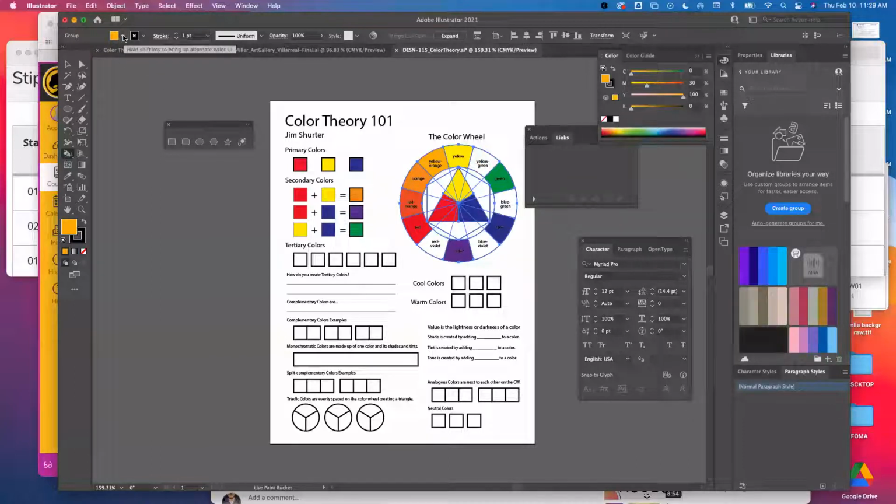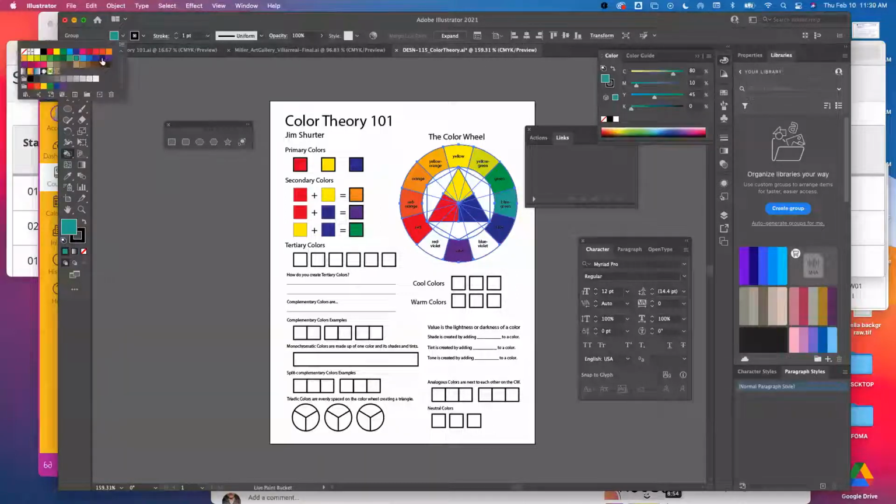So I'm doing that as we go along. I'm going to come over here. Here is a nice kind of yellowy green. Let's fill that with it. Now I need a blue green, which is going to be a little more turquoisey. Let's do this. And now we need blue violet. And I don't know that I have a really good blue violet, so I'm just going to select violet and come over here and lower my magenta and raise my blue a little bit and put that in there.